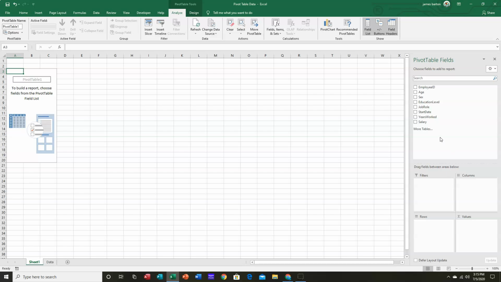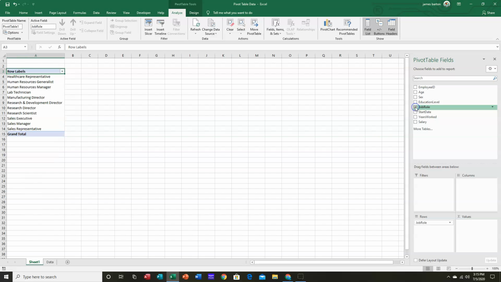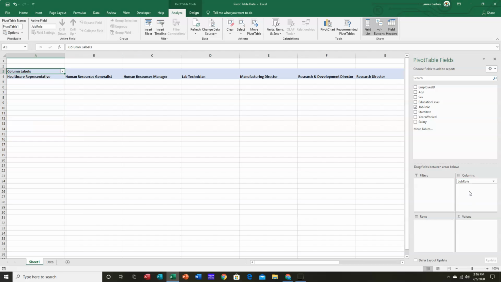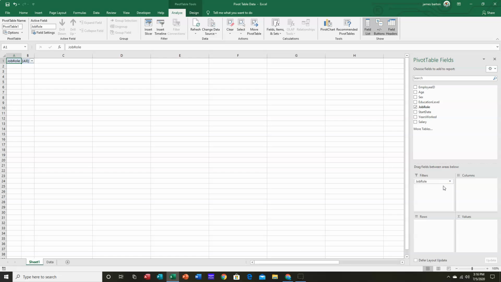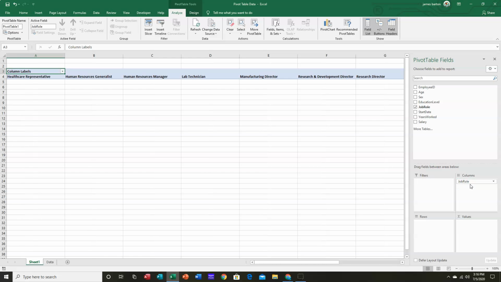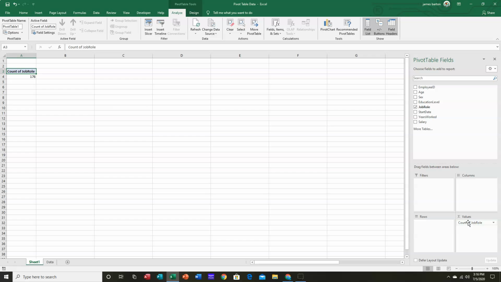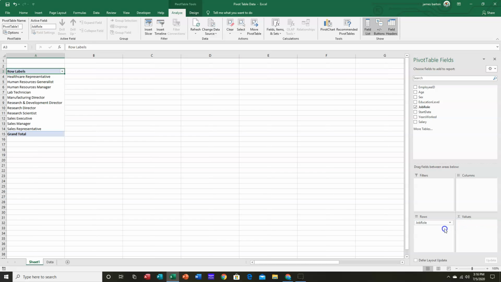So let's start. We want to look at our job roles. We want to see what kind of money we're spending, what kind of payroll we have in job roles. I click job role, and immediately Excel says, well, the data in that field, which was the column in our original data table, is text. So we're going to automatically put that into the rows area. Now, we don't have to. We can drag it anywhere. We can drag it into filters. Columns is a little bit unworkable. Values gets us a count, right? But we do want it in rows.